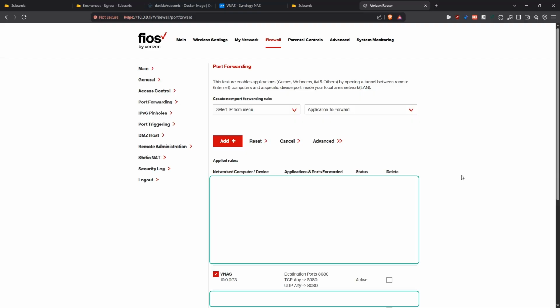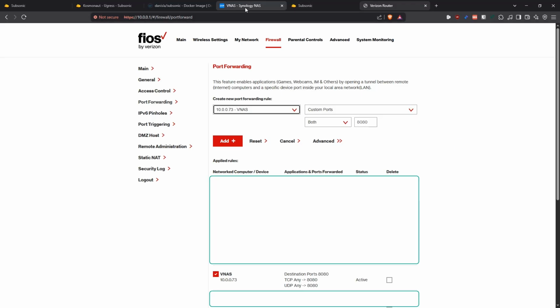I have already configured it, so you should see here that I have my virtual NAS IP, and I'm exposing port 8080 on both TCP and UDP. In order to add this entry, you go here, say custom port, select both, and then 8080. Then you select the IP from the list, or you can specify it here. In my case, I selected my virtual NAS. Then you say add, scroll to the very bottom, and click apply. And that's how you expose that port from the outside of your home into a machine inside your local network. So that's the first step that we have to complete.